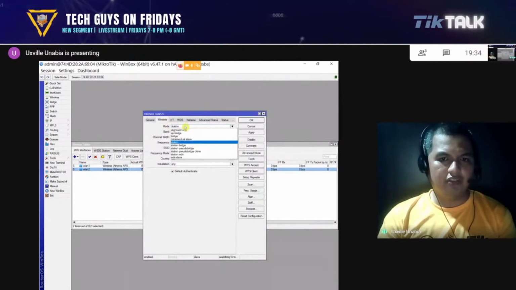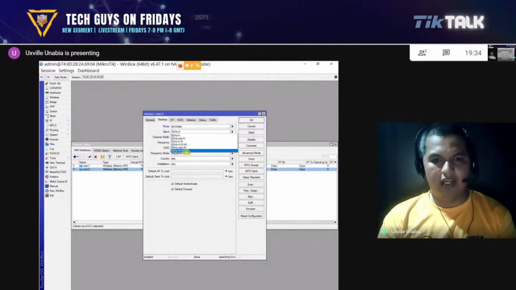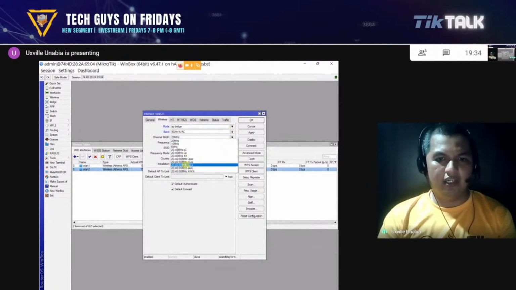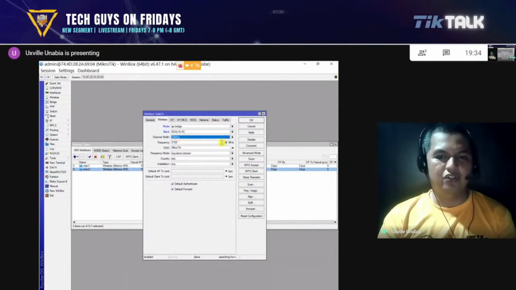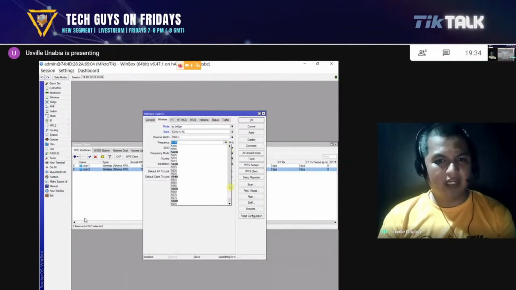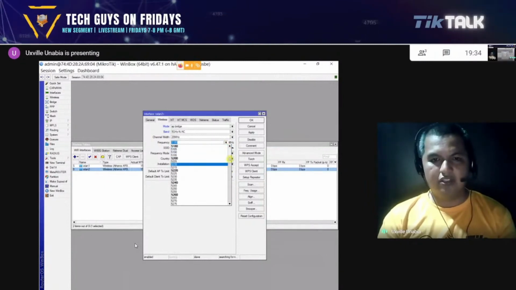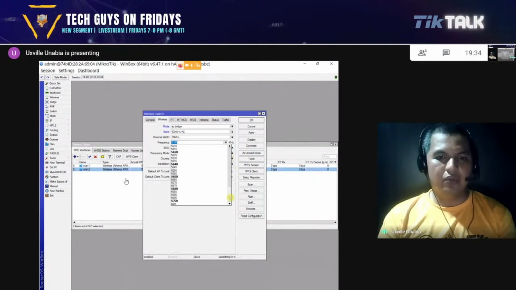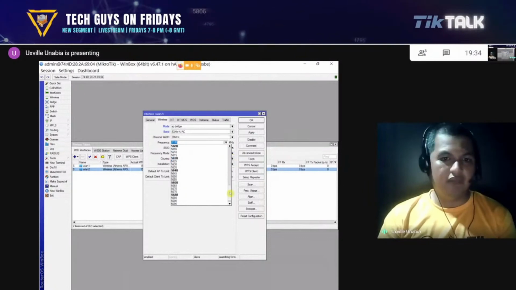Again, it's station, so it's AP bridge. Again, we'll have more discussion on AC and channel width. It has extension channels, which we can discuss in the near future. For 5 gigahertz, there are quite a lot of channels, but not the entire band, because there are also some frequencies used for other purposes, the DFS channels.